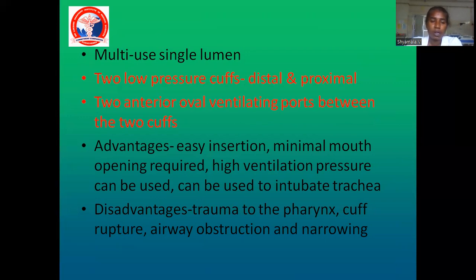Okay. Main advantage, it has an easy insertion. Minimal mouth opening is required, and high ventilation pressure can be used. Can be used to intubate the trachea. Okay. Main disadvantage, trauma to the pharynx. The cuff sometimes can rupture. Airway obstruction can occur, and narrowing of the airway can occur. Okay.